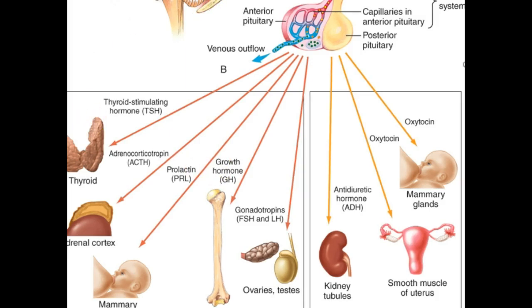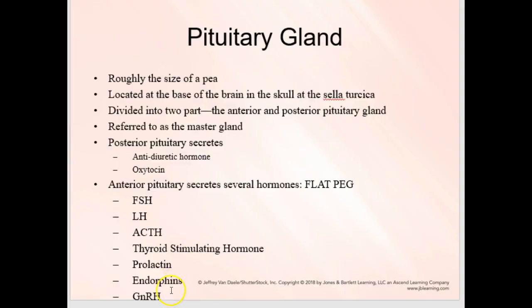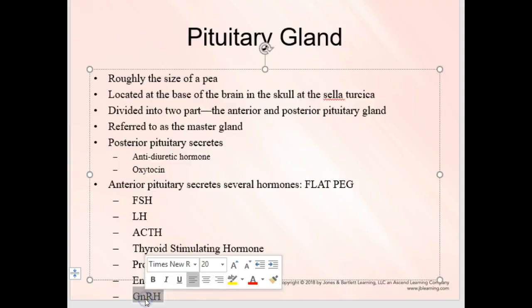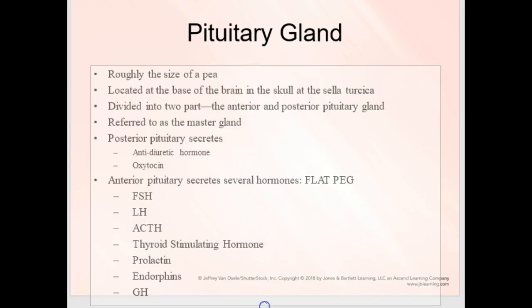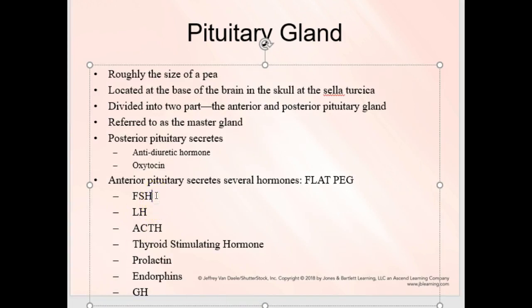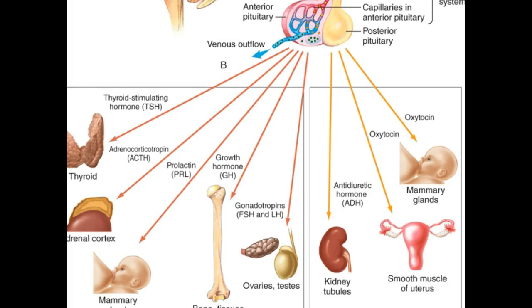Okay, going back one slide. This is actually supposed to be growth hormone. Sorry, as I was making that up. These two hormones, follicle stimulating and luteinizing hormone, are known as gonadotropin stimulating hormones. So sorry about that. Try not to make too many mistakes, but anyway, sometimes I do. I'm not perfect. Okay, so growth hormone.